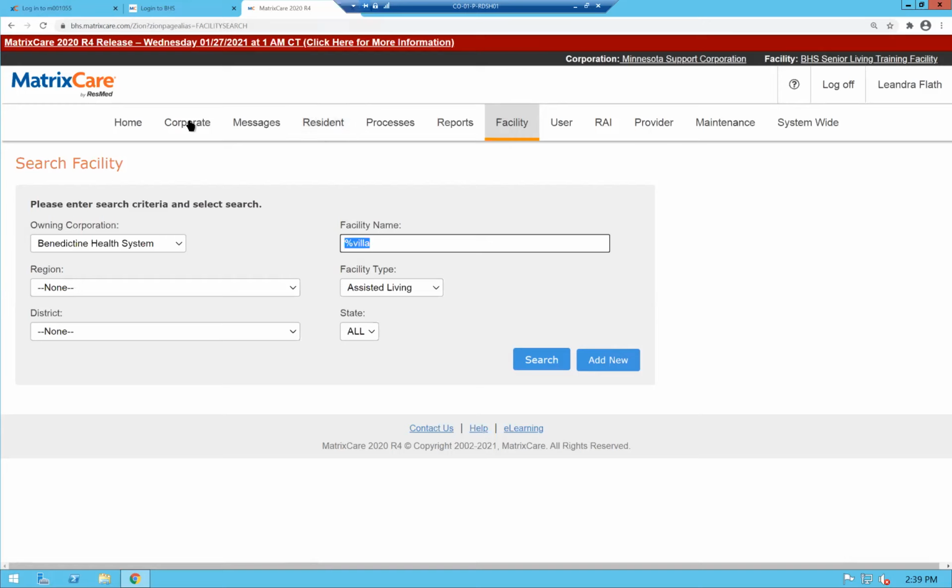The corporate user account, which has access to multiple facilities. So that could be, you have access to a skilled nursing, an assisted living, an independent living. And then you also have a facility level account, which is someone who accesses just one facility. And that might just be an assisted living or a skilled nursing or an independent living.